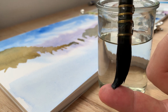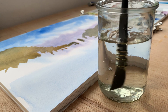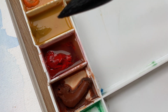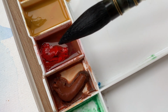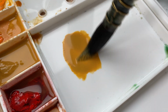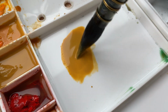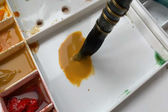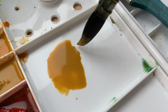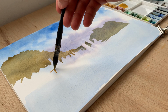Switching to a smaller brush with a sharp point, I'll start adding the shapes of the houses and buildings. For the houses and buildings, I'll be using these warm colors: yellow ochre, red deep, and burnt sienna. I'll start with yellow ochre as a main color. Yellow ochre is widely used in landscapes, in urban sketching, in architectural drawings and paintings.